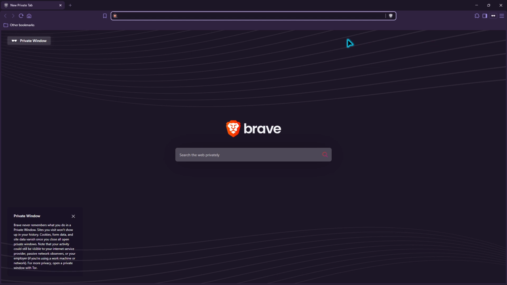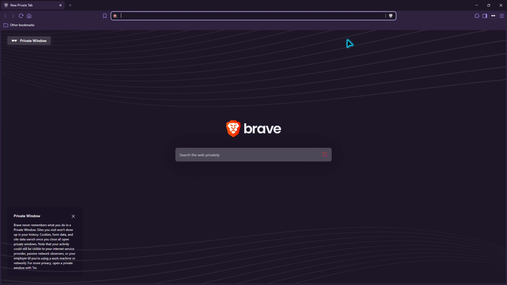A private window won't save your browsing history, cookies, site data, or anything you type into forms once you close the window. It's perfect for one-off research, signing into a site without carrying over your normal session, or checking results that aren't influenced by your existing cookies. Keep in mind that private browsing does not make you invisible online. It simply prevents that session from being stored on your device. Think of it as a clean workspace that disappears when you're done.